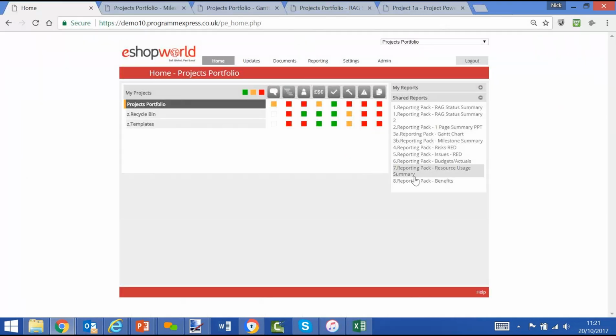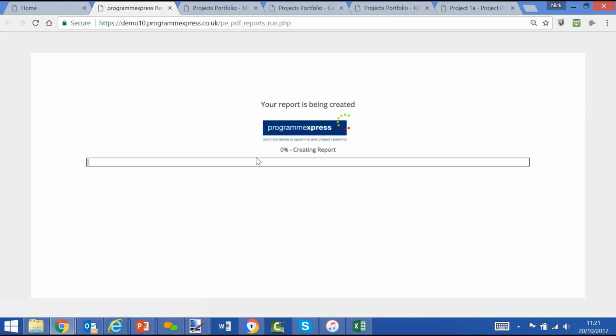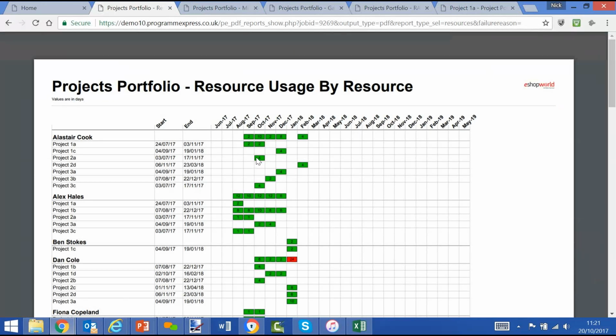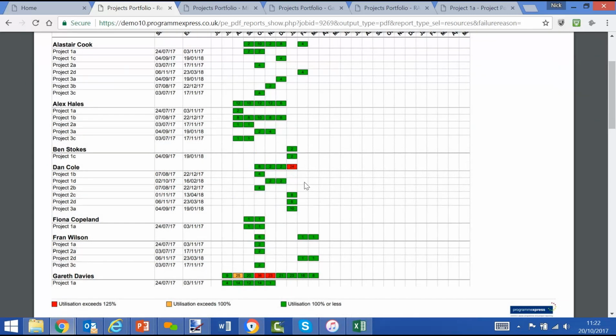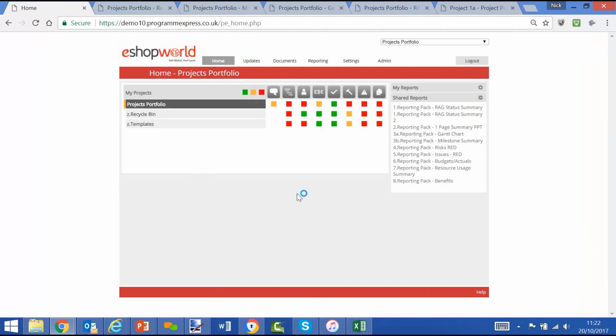One more report may be a resource usage summary. So resources are entered into the system, allocated to the planned tasks within the project. And again, Excel style simple view of your resource pipeline or your forecast, and it will show us your resources, what projects they're working on, number of days in a period, what that aggregates up to over a period. Shows us anybody that's out of tolerance, they've been over allocated, and depending on the amount of allocation will depend on whether it's red or whether it's amber. And that really is just giving a view of the simple data inputs and the powerful output, that it's real time. It's a very accessible web projects website.